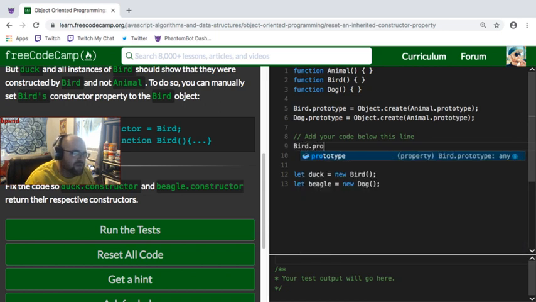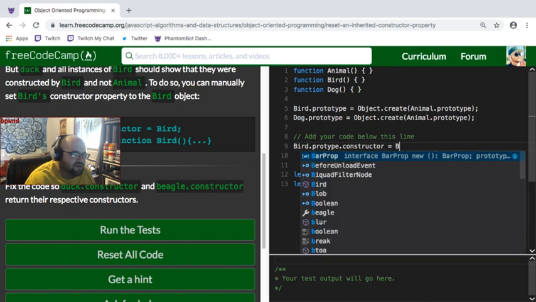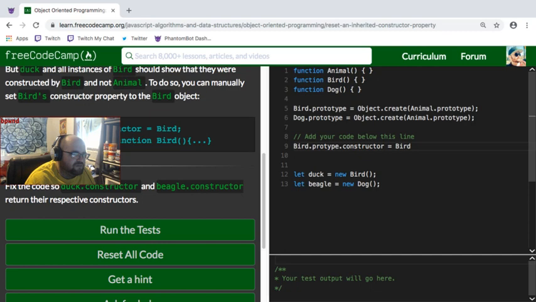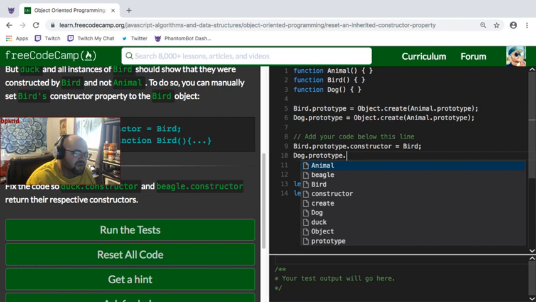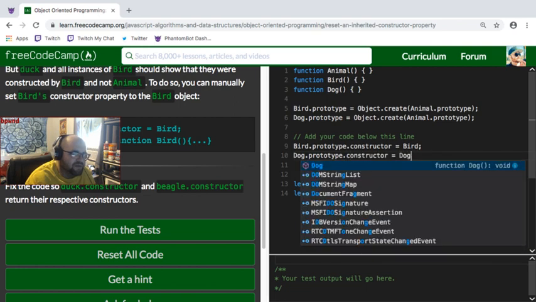So we have bird prototype constructor equals bird, and dog prototype constructor equals dog.